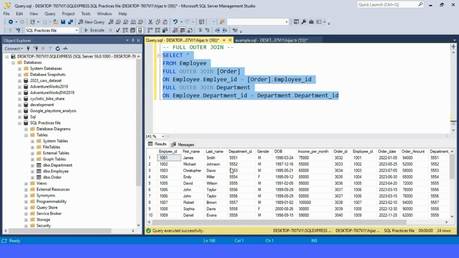As you can see, when I change my inner join or join into a full outer join and execute my query, we get 24 rows, because a full outer join selects all of the data, so we also get the null values that exist in some columns in the result of this join.